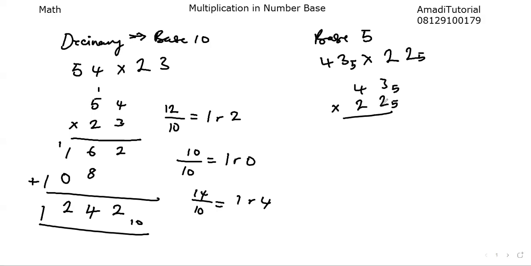So we start from this extreme. 2 times 3 is 6. We don't write 6 here because 6 is not part of the figures. So we do 6 divided by the base 5, which is 1 remainder 1. So you write the remainder 1 and carry 1. 2 times 4, 8, plus the 1 we carried, 9. 9 divided by that base will give you 1 remainder 4. So you write the remainder, which is 4, and carry 1 and bring it down here.